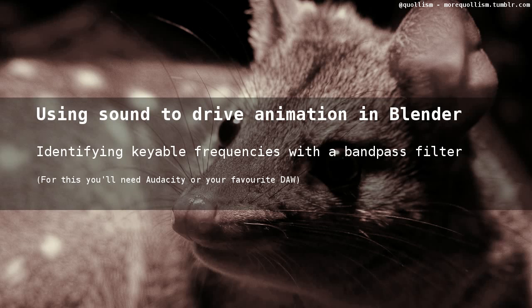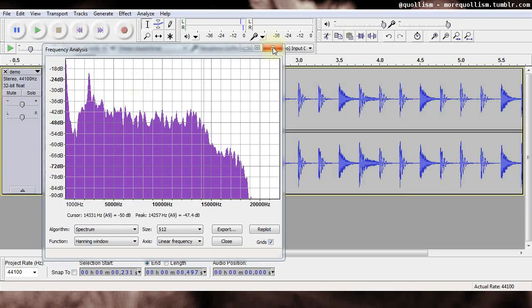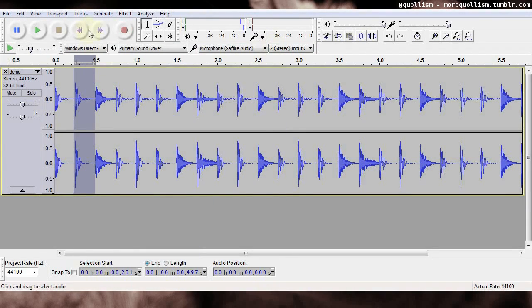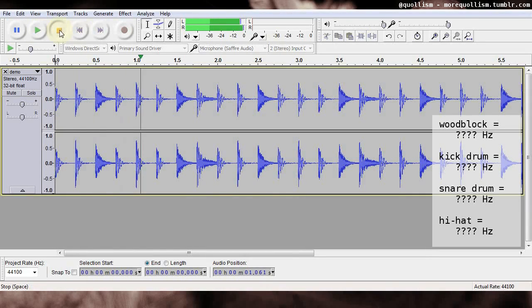So let's load the file into Audacity. Aha, it's already loaded. We'll start by looking for the woodblock. I think I heard it right there. Yep. Now, the woodblock is a harmonic sound with pretty much all of its energy concentrated in one single part of the spectrum. We know this because the timbre of the woodblock is more or less a beep, the same as a whistle or the sound the television makes when someone says a swear word. These sounds sound the way they do because their frequency energy is very focused. This should make it easy to find in a spectrograph.